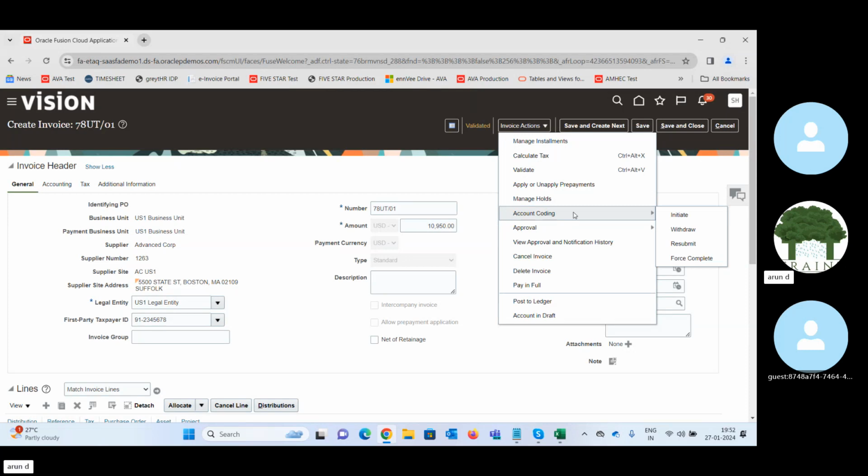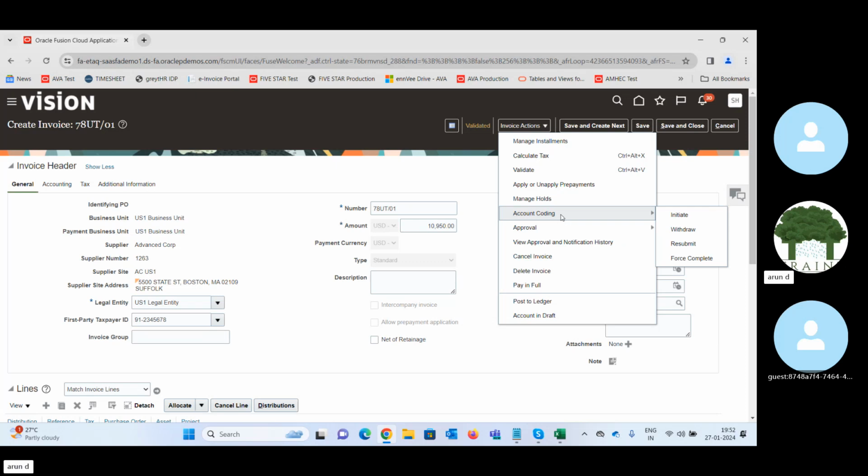This is nothing but if I want the account combination to be created by some other user. I don't want this user, whoever is creating the invoice, because this might be a person from the production department who does not know which account to provide. So I want to initiate this. This is kind of an approval.